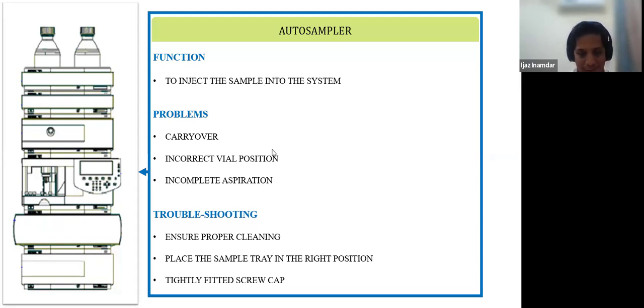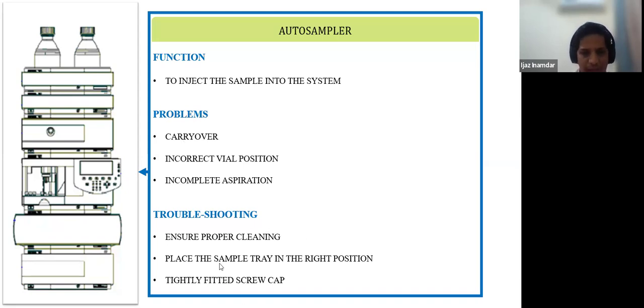So this is a small part, but when you're working under pressure or in a high performance company, this happens. And incomplete aspiration is also one thing. But nowadays, the engineers have designed the systems so well that this does not occur generally. But it is important. We are talking about quantitative analysis where if you want to inject 2 microliter, 2 microliter should go into the system. If even 1.5 goes, you're going to get quantitatively different results. So incomplete aspiration is again a problem. If you want to inject 2 microliter, make sure that 2 microliter is actually getting injected into the system, that there is no blockage or air bubble interfering with the injection.